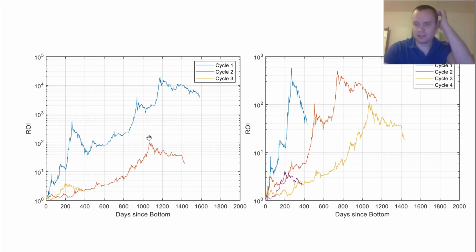And so I'd like to know what you guys think. Do you think we are on this 4-year market cycle path, which really isn't even a 4-year cycle? This is more of a 5-year cycle if you go all the way back to the beginning of Bitcoin. And note that even taking the beginning in, say, 2010, this is still 100 days or so after this one. So what this would say is the cycles are getting shorter. If we continue that trend, then the next cycle might end here at 1,000 days. So I would like to hear what you guys think.